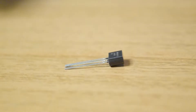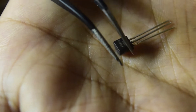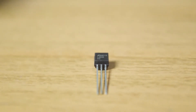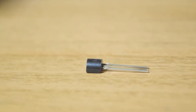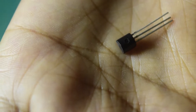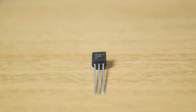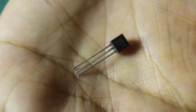Whenever you unbox this temperature sensor, this is how it looks — it resembles more like a transistor if you have seen one before. It has a flat surface on top with some inscription or writing that tells you which type of sensor it is. On the other side, you can see it has a circular surface which very much resembles any transistor available on the market. But this is not a transistor — this is a temperature sensor, and on the top side it is written LM35, which identifies it as a temperature sensor.